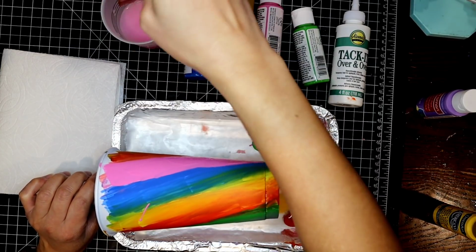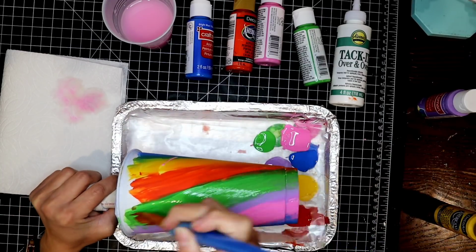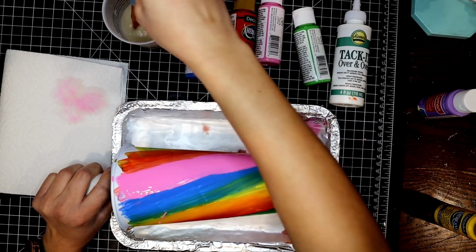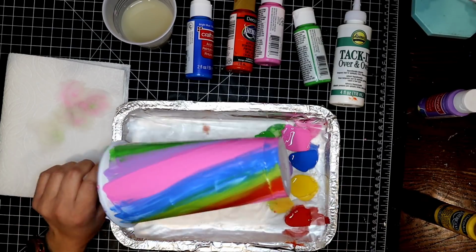So I'm just going to forward this next clip a little bit faster now, because I'm basically just doing the same thing, painting my diagonal stripes around the cup, trying to blend as much as possible, and just do that throughout the whole entire cup for your second layer.